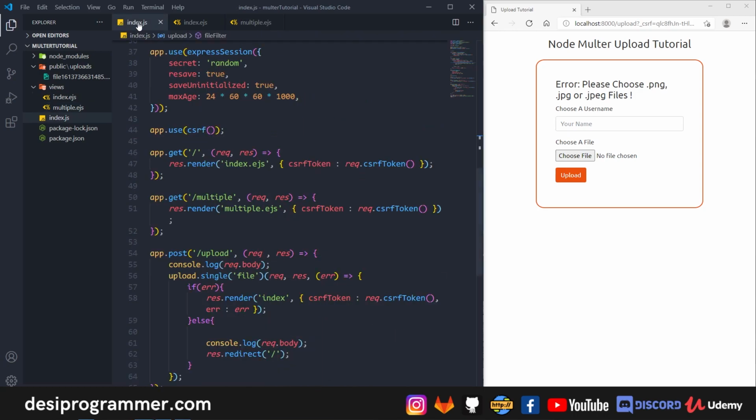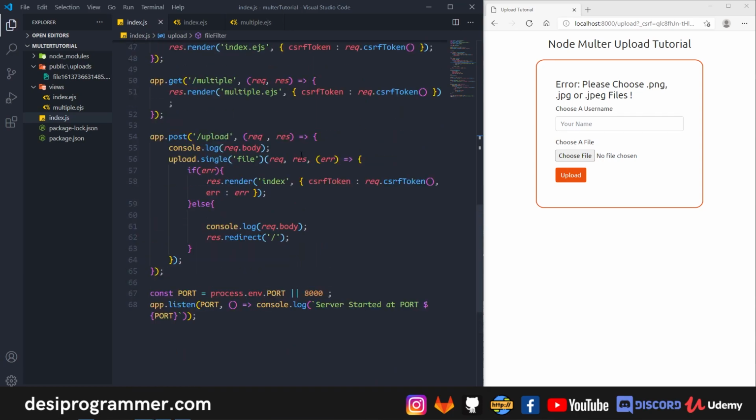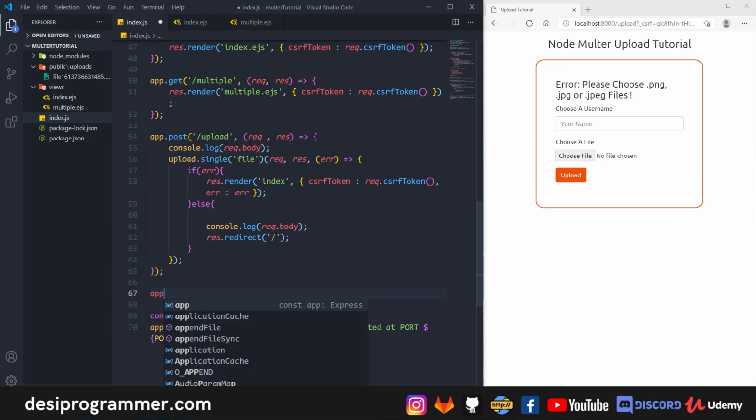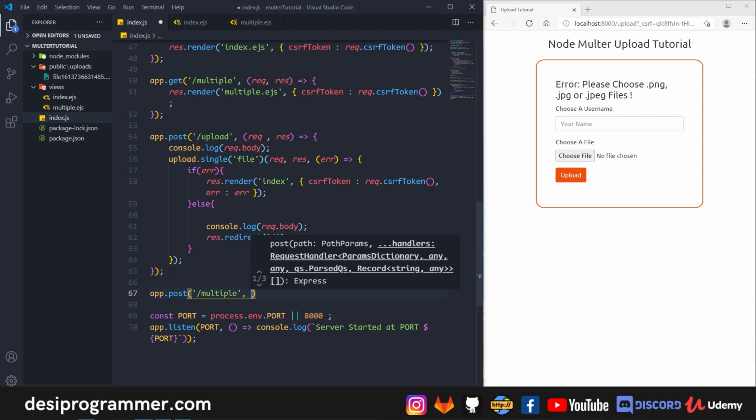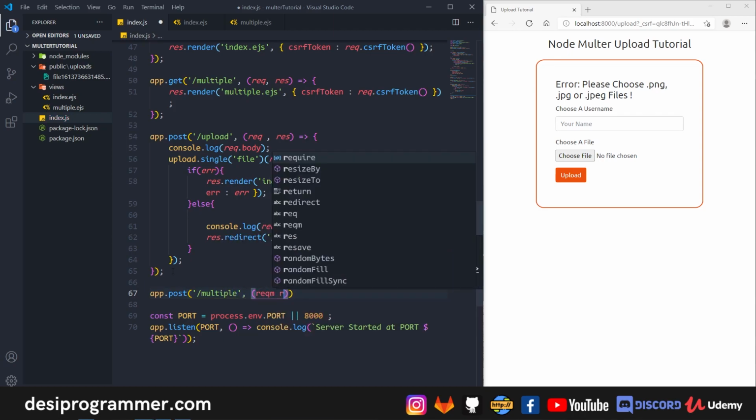Let's save it. Let's go to index.js file, and here as you can see we have an app.post of upload. I need an app.post for our multiple upload. Okay, so I'm saying app.post, the route was /multiple, and since we already checked that CSRF token verification, we won't do that again.